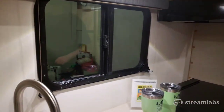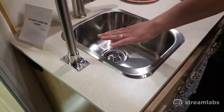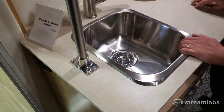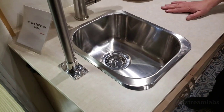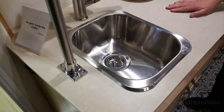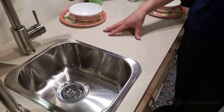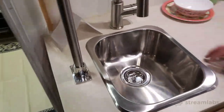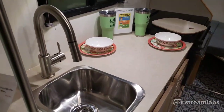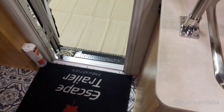Okay. We had questions about sinks. So this is the standard sink. This unit here has a very large kitchen counter, so we would be able to place a larger sink in here. And so what you would be doing is send us a picture of the sink that you are planning to put in, and if you can fit it, we can put that in here as well. The 21 Classic has the largest kitchen surface area of any of our trailers, and therefore the counter extension will be an optional item in this trailer.